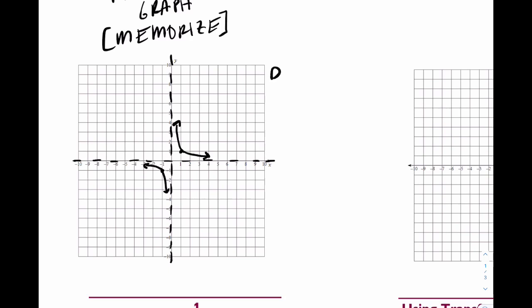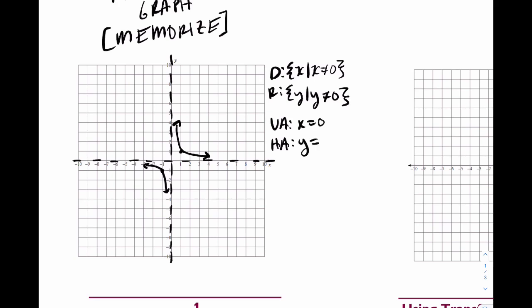And we can actually do the domain and range here. The domain would be everything except for 0, and the range would be everything except for 0 as well. And just to be clear, we'll state our VA and HA. Our VA is x equals 0. Our HA is also y equals 0. So there's our complete graph. And again, the 2 points you absolutely must know: 1, 1, negative 1, negative 1. And then from there, you just kind of estimate the graph.